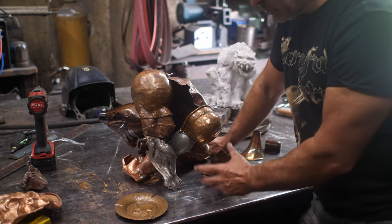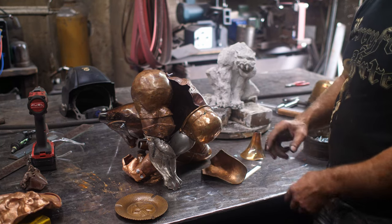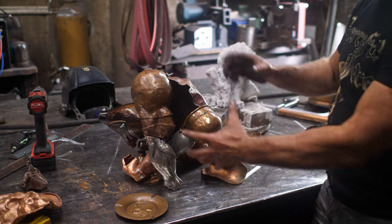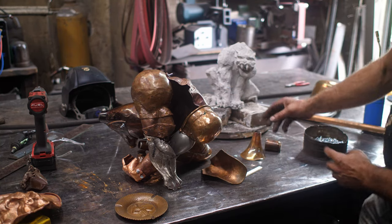The base, I was going to use the tea kettle that I had, but I don't think it's a big enough footprint for the stance that I want here. So I might just go to my rock pile there and select something nice that I can actually fasten this to. It needs a good solid base to be on anyway. But I think what I've got is a pretty dramatic pose.